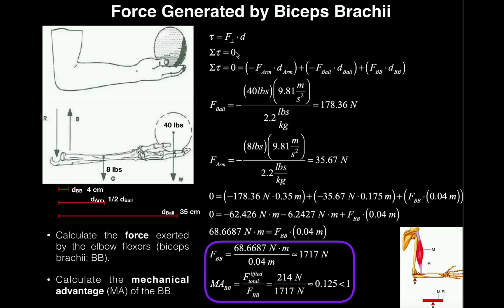We need to know two things for this problem. First, each individual torque equals the perpendicular force times the distance from the axis of rotation. Second, the sum of all torques must equal zero — we're dealing with static equilibrium, so the elbow is just held there, not moving or rotating. The biceps create a torque upwards to prevent the arm from rotating down, while the forearm and ball produce negative (downward) torques due to gravity.